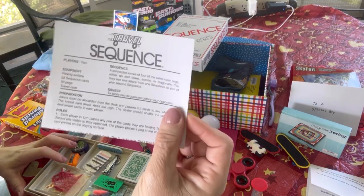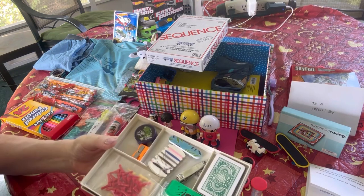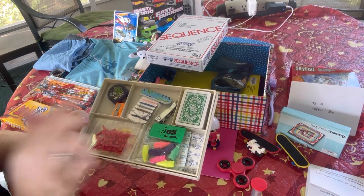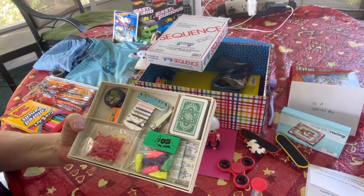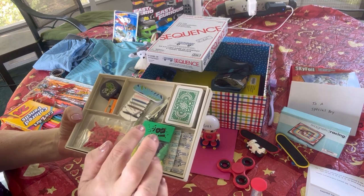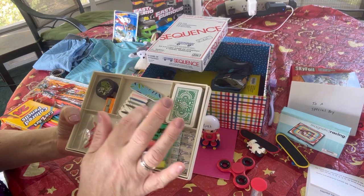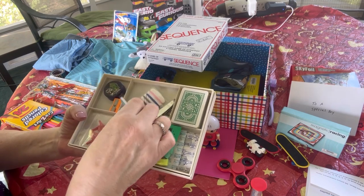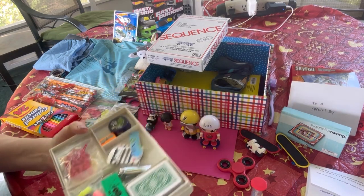Here's the instructions that came with the game. And then I have added in these little trays inside that came in the case with the game. Here's the cards that came with the game. I added band-aids, pencil cap erasers, a school eraser, a nail file, a nail clipper, two little mini mending kits, a couple of pencil sharpeners, and the pegs that came with the game.